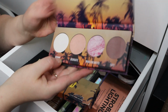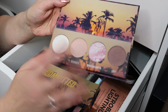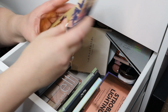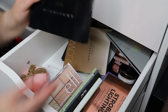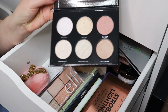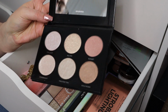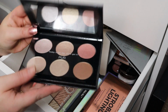But this is the Committed Makeup Obsession one, and I just think those are gorgeous shades. And I was going to do a testing video and I haven't done it yet, so that's staying for that reason. We've got this one, which is the Pert highlight, and I haven't tried this yet and it is new to my collection, so it's staying for now. And look how stunning those shades are. They're so, so pretty. So yeah, keeping that one.